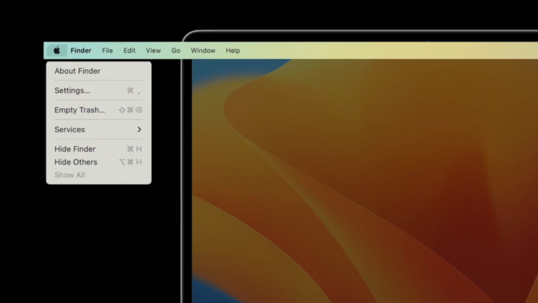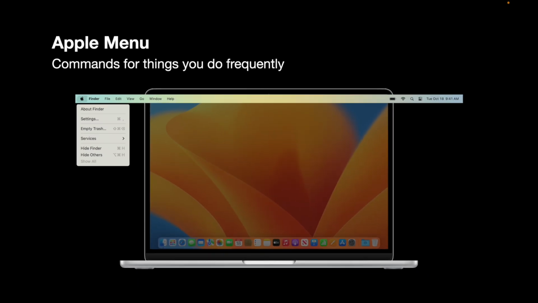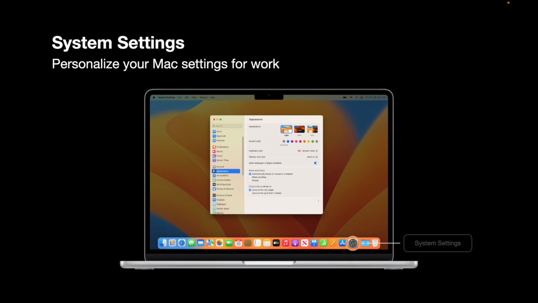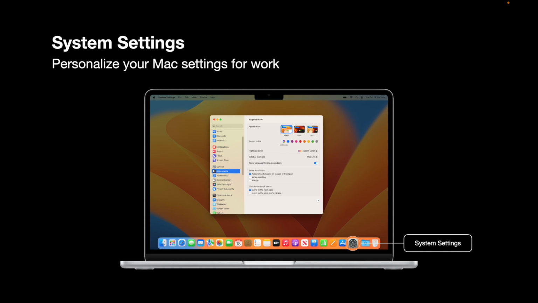The little apple at the top left-hand corner here is a great way for you to find out about your Mac. It's where we go to adjust our settings, to find some of the things that we'll be talking about in future videos, like accessibility tools, for example. And you can go to that apple and you'll find a range of different things. We'll take a closer look a little bit later with the apple itself. The system settings that you can also find down the bottom is that little cog, that system settings icon. It will do the same thing as the little apple at the top in regard to finding that information going forward.